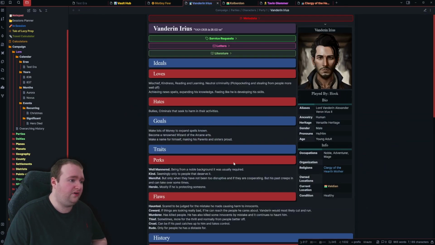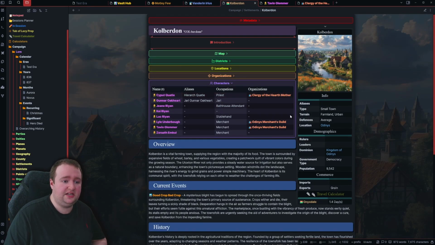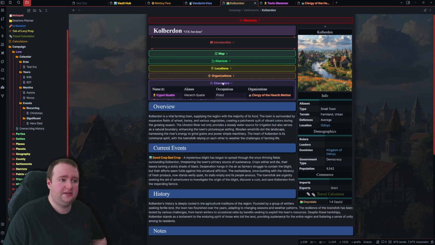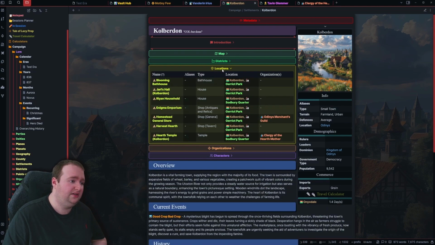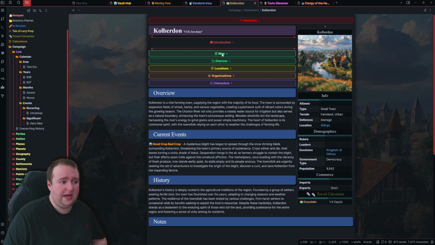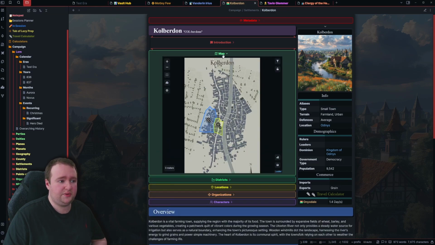Within the characters, we have all of this as well, where you can start seeing any letters or literature they may have or any service requests they have. I have all their background information and details. I have settlements, as you can see here. I have a data view set up so I can see exactly what NPCs are currently in this location, which is an amazing thing. So I don't have to go looking around for one NPC who I just can't remember the name of. If they live here or are currently here at this moment in time, I can find them on this list. And same goes for any organizations, locations, and I even have maps for the actual locations themselves as well.